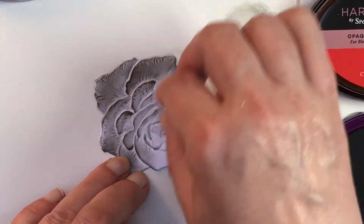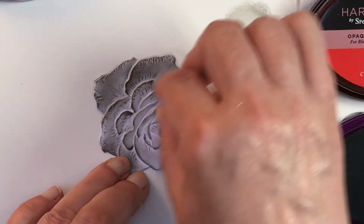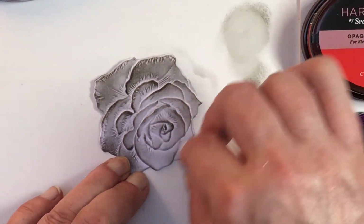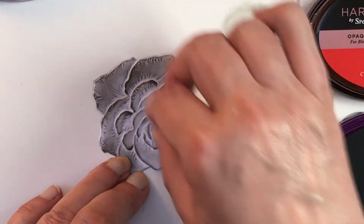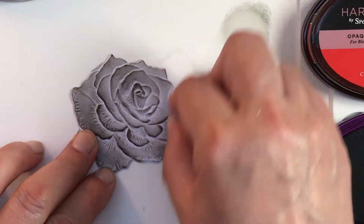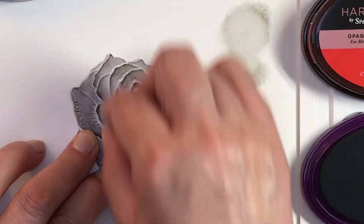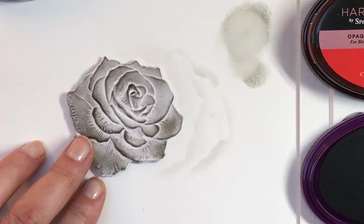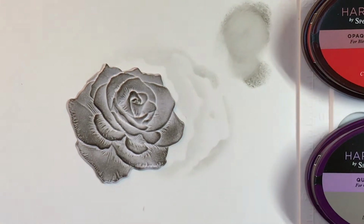As I say, these embossing folders, these products make you want to craft. They make you want to try different techniques just to see what happens. And if you don't like it, it's really not a problem. But at least you've tried, and then every now and again you'll come across something new and you'll want to use it in your project.